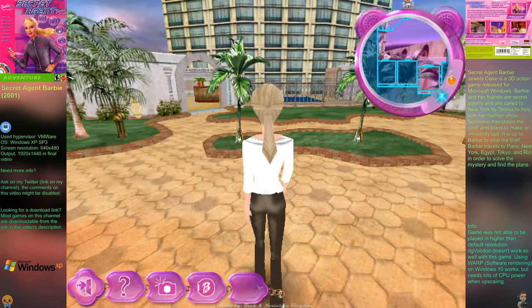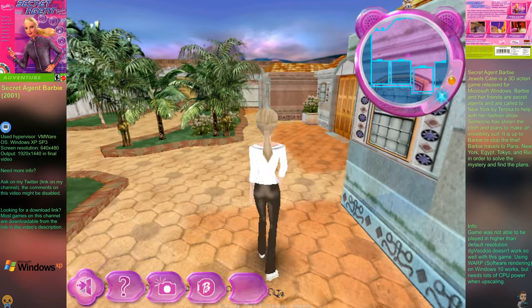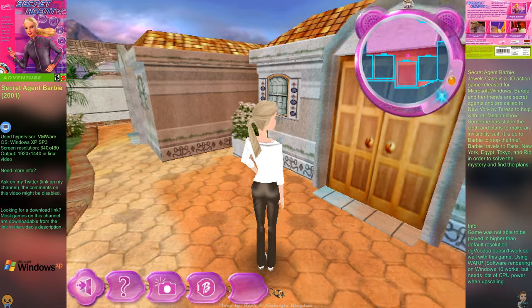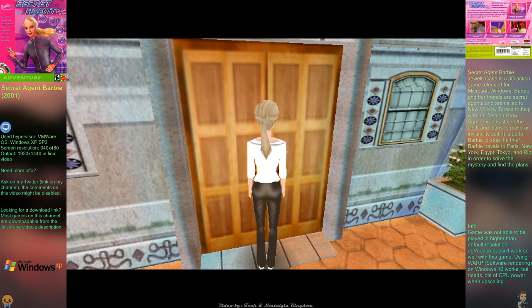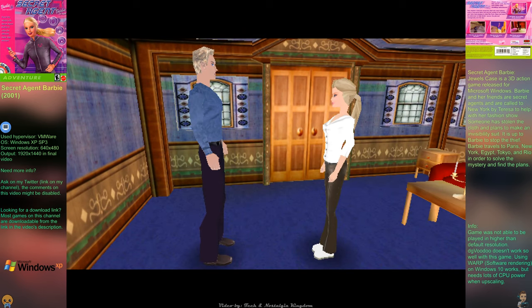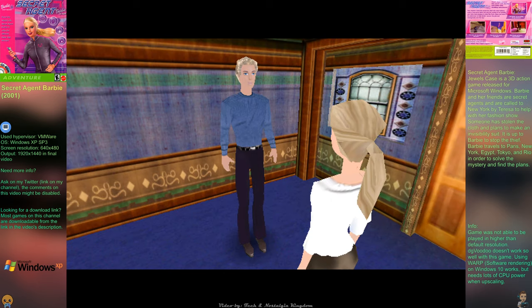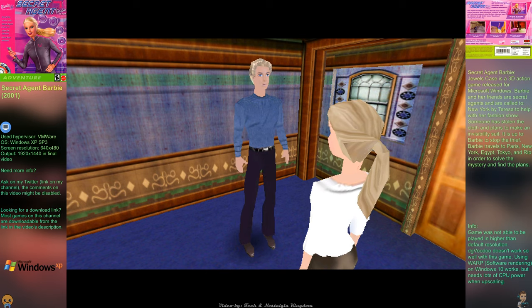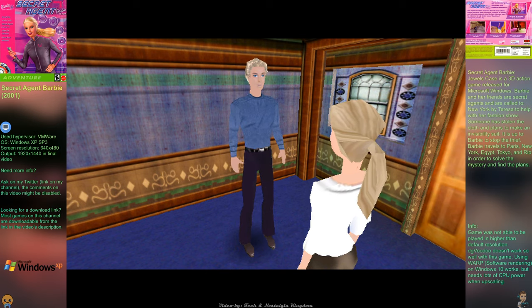Locked. Ken. What are you doing here? Becky forgot to give you the latest gadget on the plane. It's a perfume tracker, but you better ask Becky how to use it. She's got all the details. Thanks, Ken.